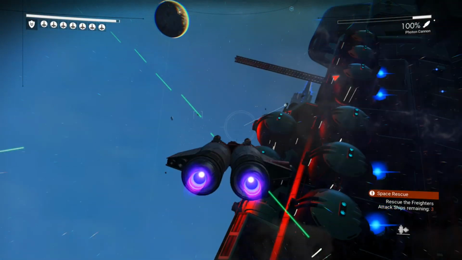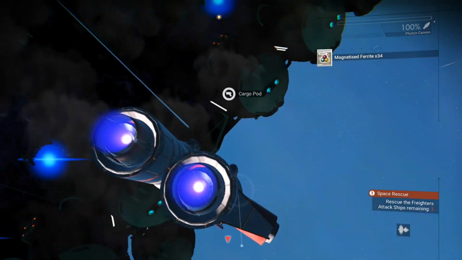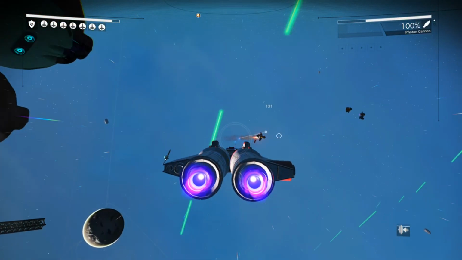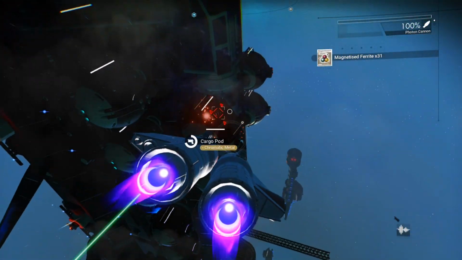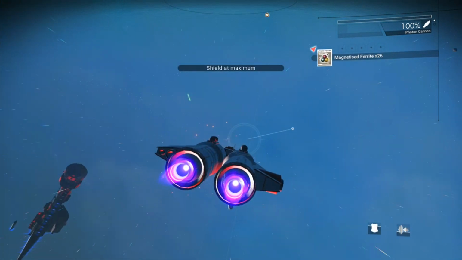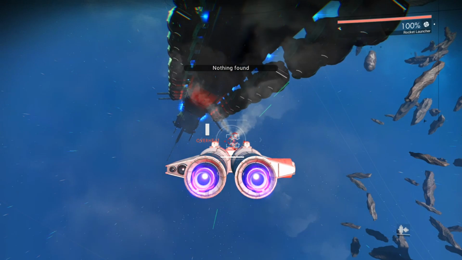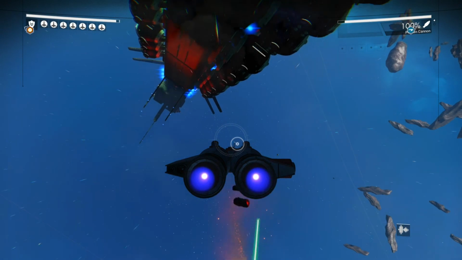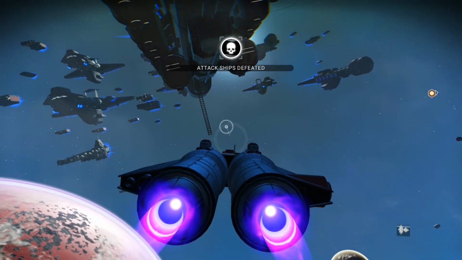And fire. Ooh, guy almost down with the first pass. That was a pretty good shot. Where'd he go? There he is. And down. Two more left. Ooh, that guy was really easy. That guy was gone in almost a second. And here's the last guy. And there he goes. Down. Yay! Attacking ships defeated.